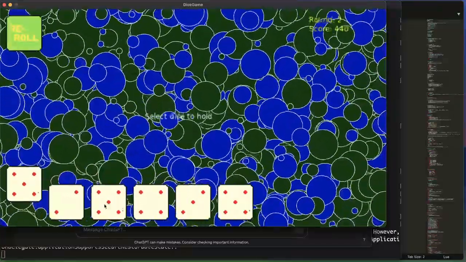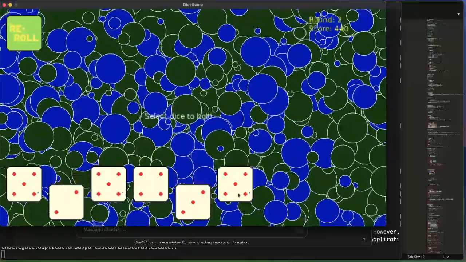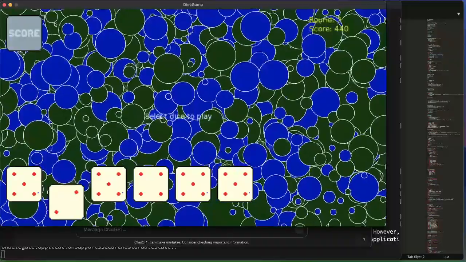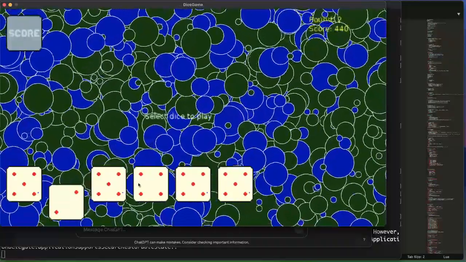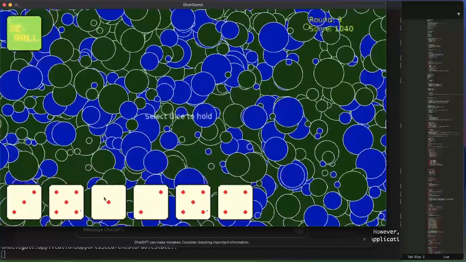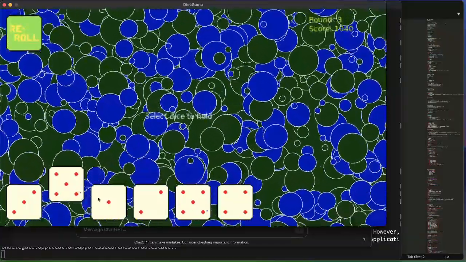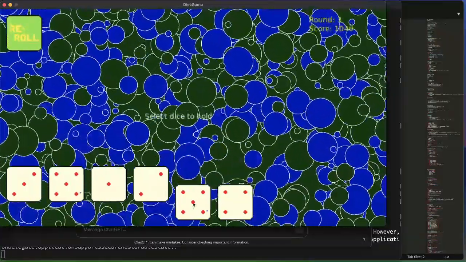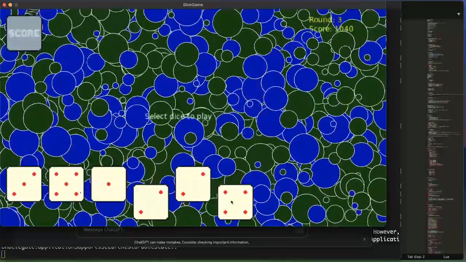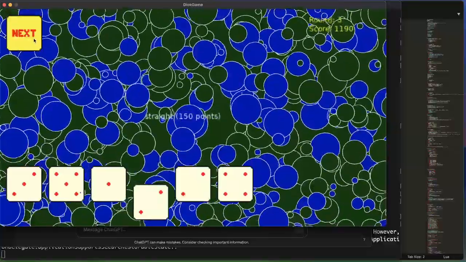Well, I have basic high score functionality now. I almost 5555. Oh, why isn't that a valid hand? I thought it was a full house. I misread. 1, 2, 3, 4, 5. 150 points.